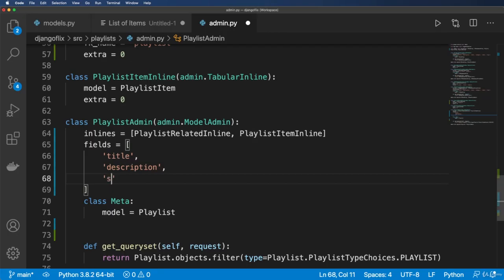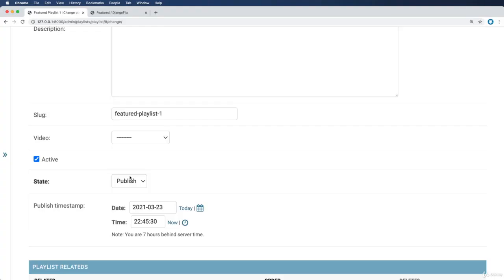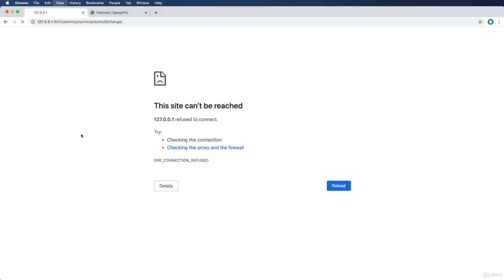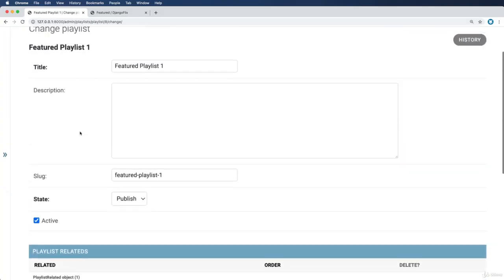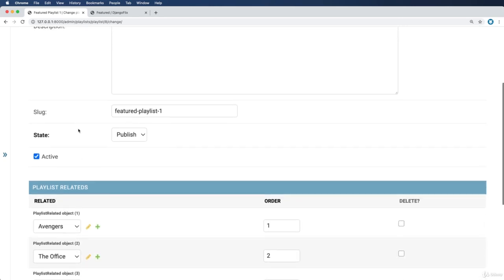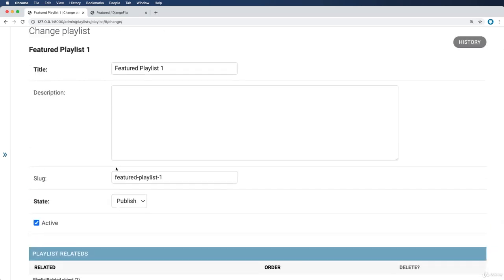I want the slug, and I probably want to have the state, whether or not it's published, and maybe the last one being active. Okay, so we save that, refresh in here. Now it's a lot closer to what I would use in production. I mean, this is probably what I would end up using in production. Perhaps I would update my related items here just a little bit, but as of now, this is really, really solid.